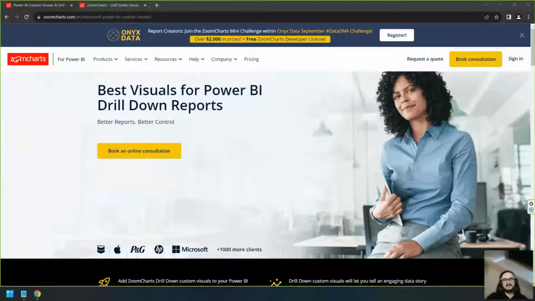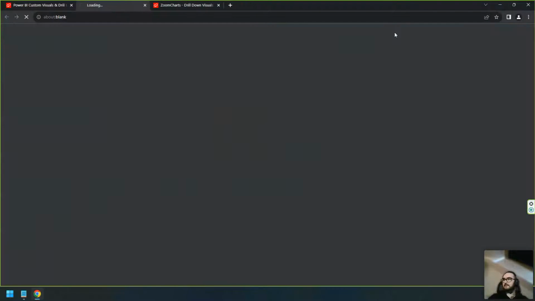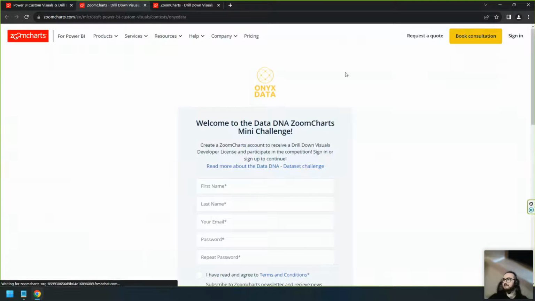All right, so one of the things to remember, if you want to be a part of the mini challenge for the Onyx Data Challenge for Shark Tank Dataset, you need to go to our website. That's one of the options. Or in the Onyx Dataset itself, in the event description, you have a hyperlink towards the registration. If you open up our website, right here on the top, you're going to have a banner where you can register for the event or the mini challenge specifically.